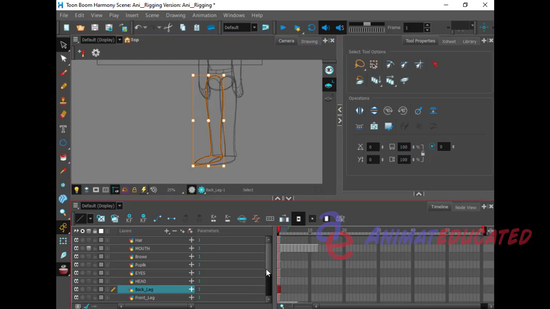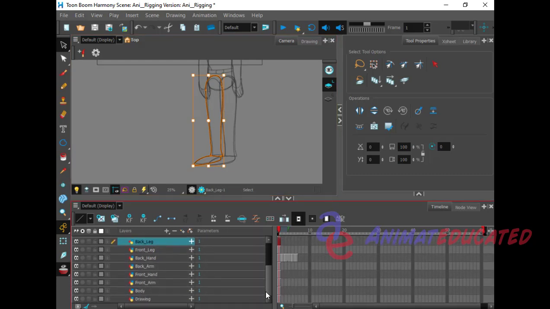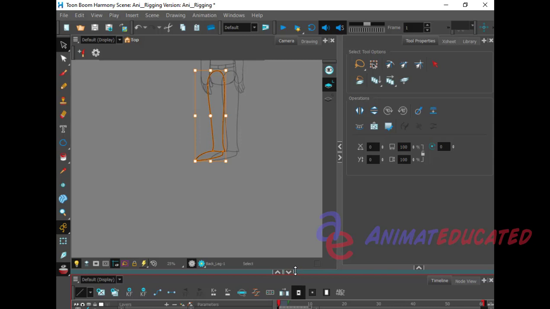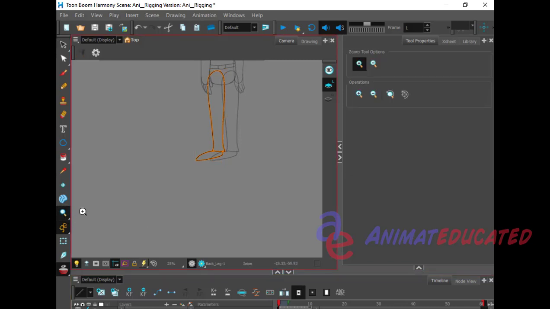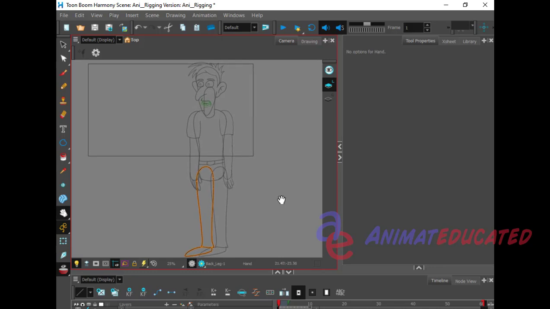So here's everything we did. I'm going to turn off my drawing here, and you can actually see what it looks like. Bring this down, bring this down, and there's our guy. It's amazing. Look at the beautiful, oh my God, it's amazing.